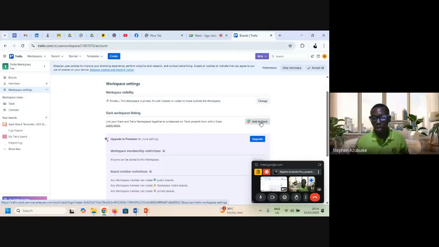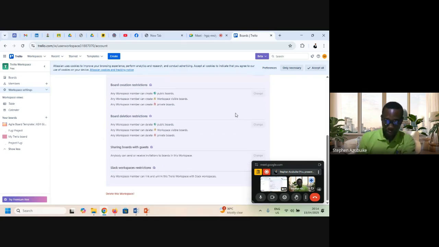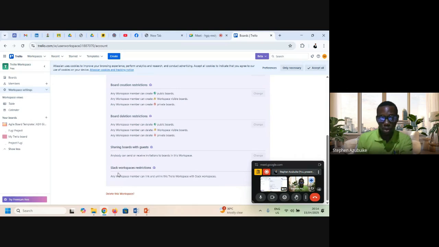You can link your Slack account, maybe your team is using Slack for communication. As you can see now, my workspace is private, so it's visible only to me and those that are invited. Those outside of the workspace cannot see what I am doing. I can also delete this workspace if I want to.